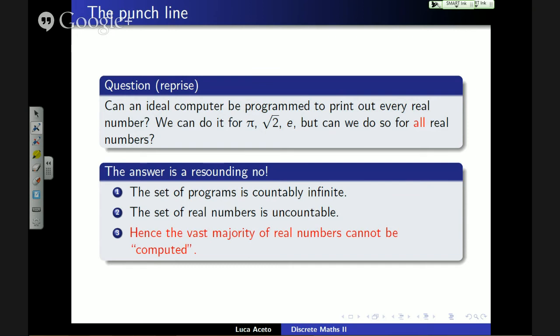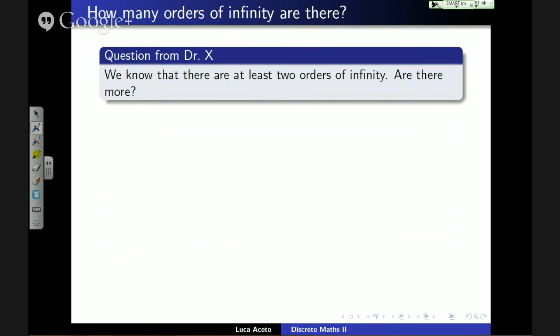So there you are. If somebody at a party asks you, yeah, but tell me, can all the real numbers be computed? Now you can entertain them with a long conversation over a glass of your favorite drink and your favorite food, and show them how cool you are, in case they needed any convincing. Eh? I do, but you probably don't.